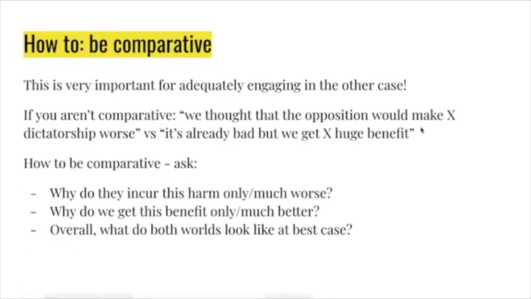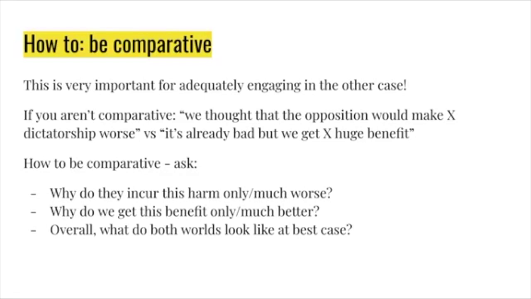Related to this is how to be comparative, which is really important for adequately engaging in the other case. I'm going to give you an example of why it's important. So if you aren't comparative and you're in a debate about sanctioning a dictator or something like that, it's very common that you'll hear the claim that you will make the dictatorship worse. You'll enrage the dictator, or you'll provide them funding in some way, or you'll provide them more influence on the world stage.